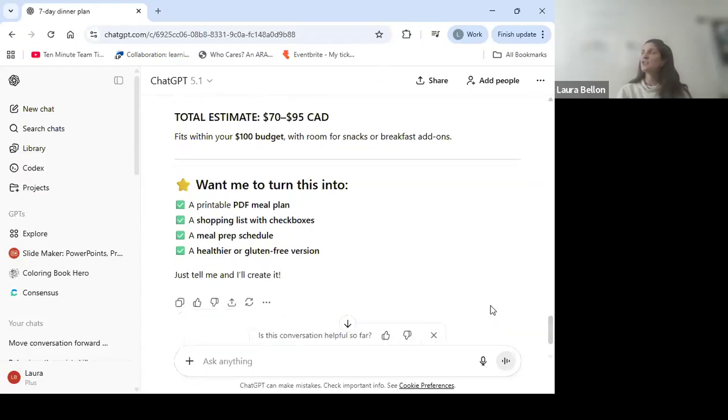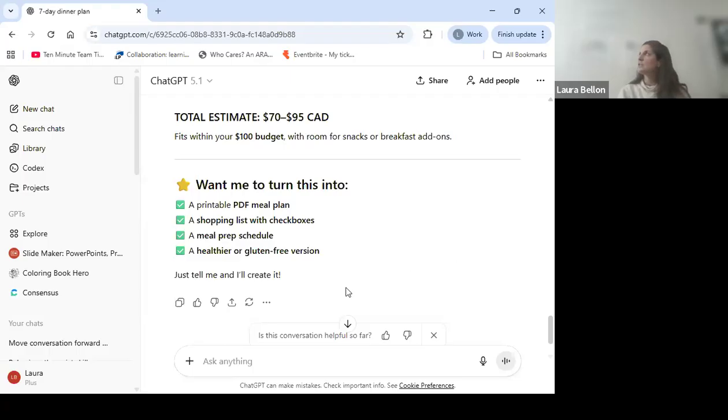And it gives us some suggestions if we would like to use this or not. So if we want it in a shopping list with check boxes, so we can take it to the store with us or transfer the document onto our device, our phone, so it's in our pocket. If we want to take these recipes and break them down into step by step, we could.